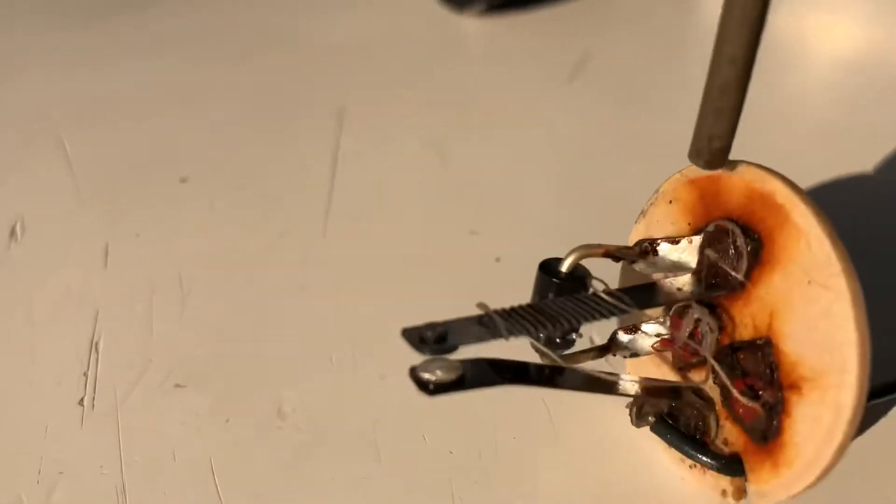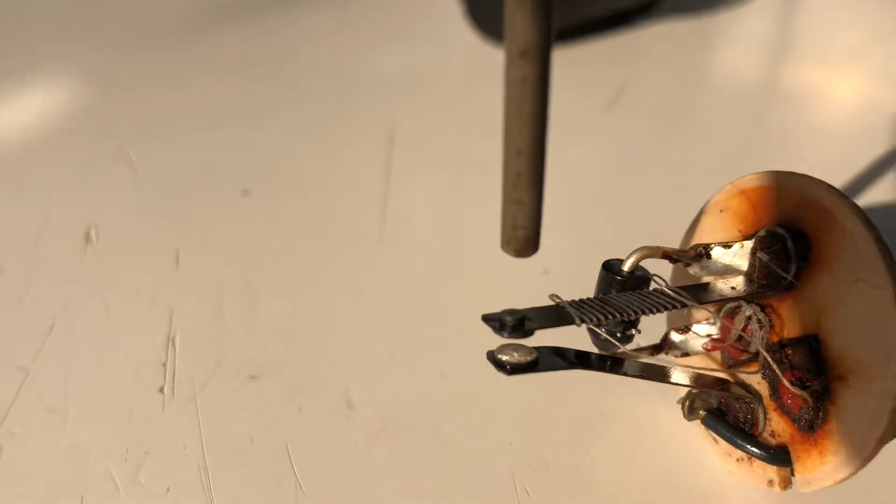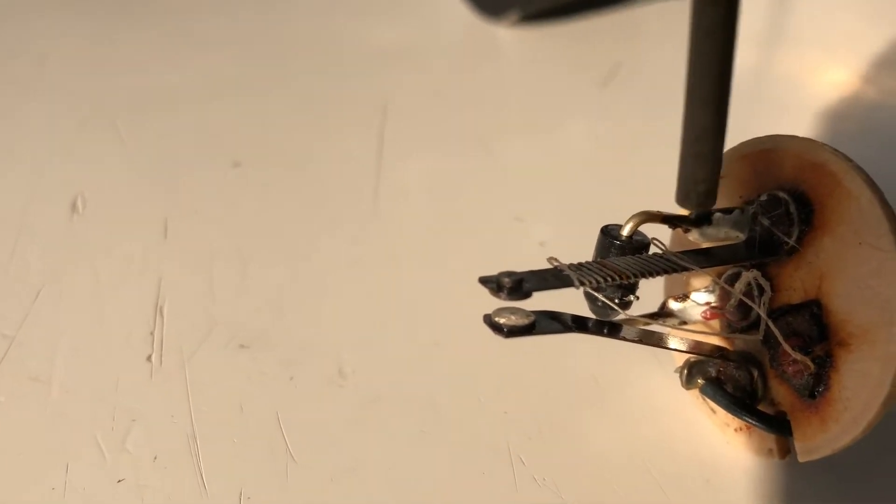This is a thermal relay. That means a time delay relay. This is B-metal and this is Constantin, a wire of Constantin, and this is heating up. If you open the door, after about eight seconds it is so hot that this metal is moving down to this position and it makes contact with this contact. It's moving towards this contact.